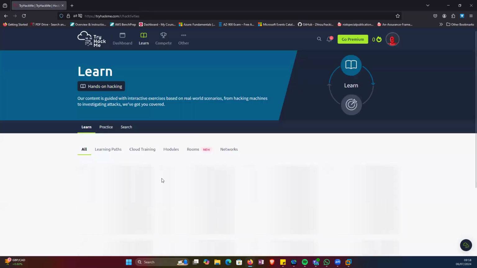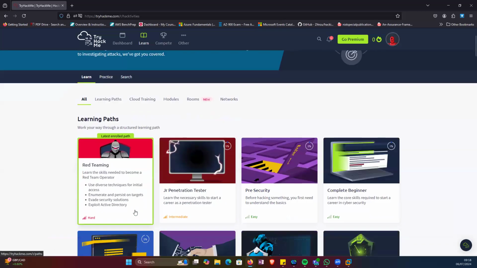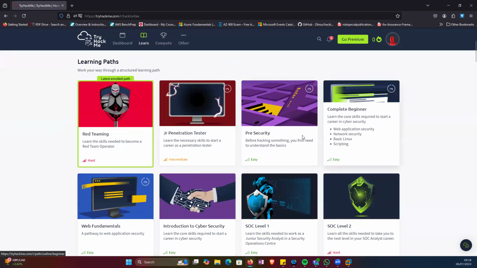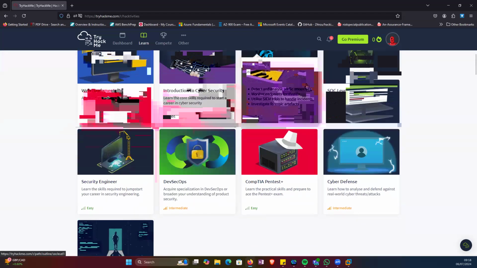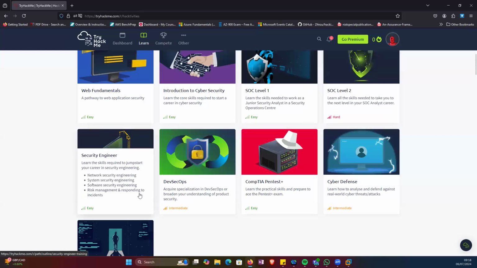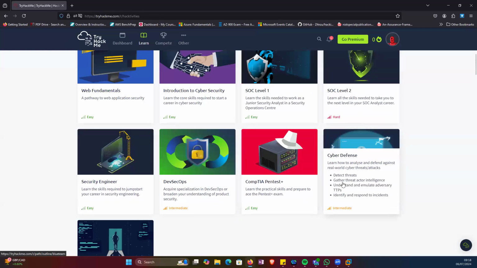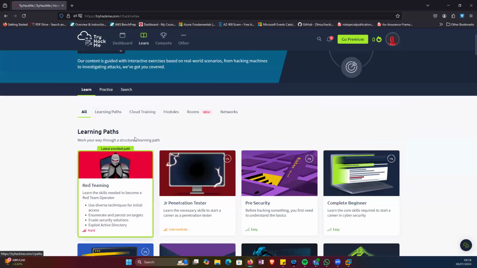You can see we have red team, penetration tester, web fundamentals, complete beginner, introduction to cybersecurity, SOC level 1, SOC level 2, security engineer, DevSecOps, Security+, PenTest+, then cyber defense, and many more. So those are their different learning paths.